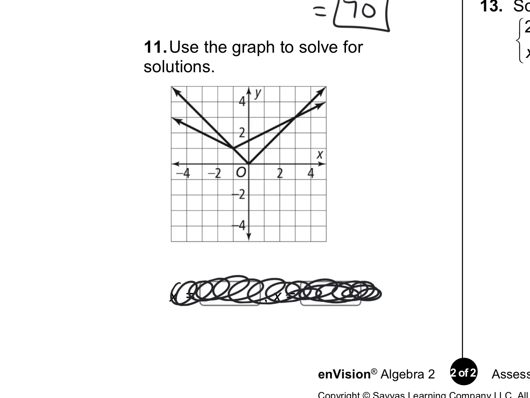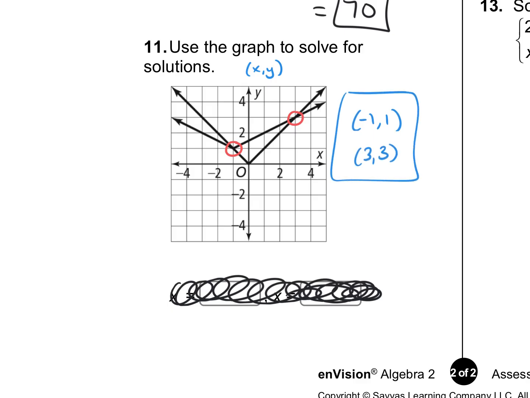How many do we have? There is 2. So 1 here and 1 here. Is that good enough? No. No, what do we have to do? Coordinate pairs. Write them as ordered pairs. What is this one going to be written as? It is negative 1, 1. If you wrote it as 1, negative 1, is that the same thing? No, that would put you over here, right? Is that a solution? No. Okay, so make sure you have them in the order of x, y always. What about this guy here? It is 3, 3. So those are my 2 solutions.